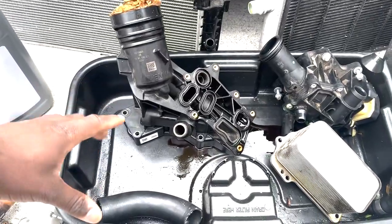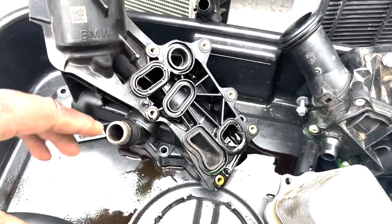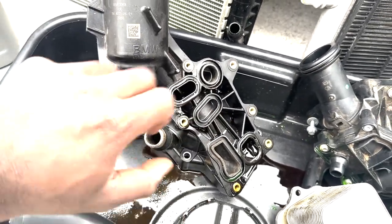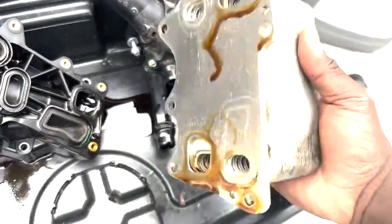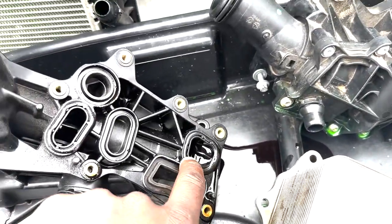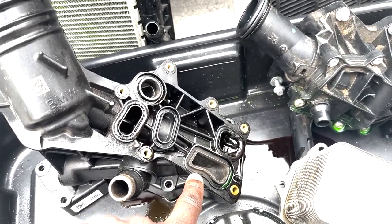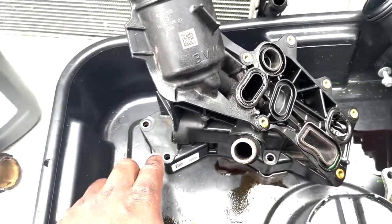Now, I know some of you guys with keen eyes will want to see what it looks like on the inside. So this is what it looks like on the inside. You have 4 sealing locations. This one is not used. I don't know what this is for at all. On the bottom side of this, there's just 4 openings, as you can see. And this is the hard seal that I was talking about, as well as both hard seals are only on the oil side. I noticed that the coolant sides were basically fine.